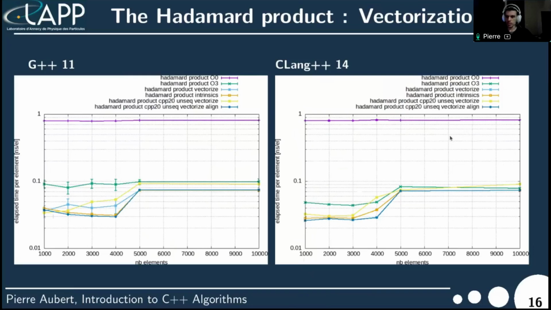Then you have the unseq vectorized, the vectorized aligned, which is quite better also in this case. So it's quite important also to think about that. You are not obliged to align everything if it's not possible. You can have a nice speedup if you do not, but if you do, it's quite nice to think about that.